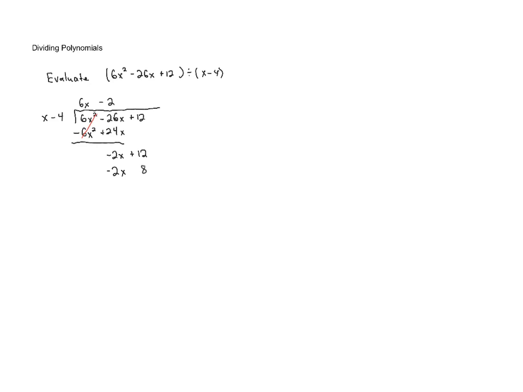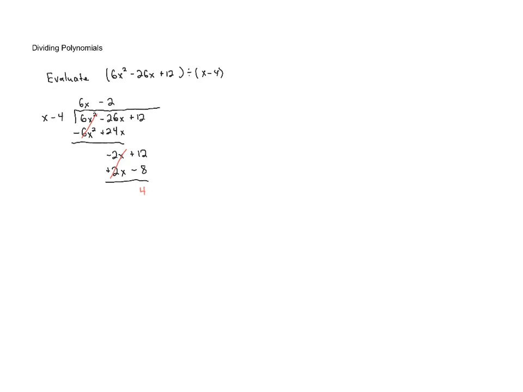However, remember that we are taking this first row minus the second, and when we subtract a whole polynomial, we distribute that subtraction, and so what we need to do is change the signs. So that becomes a positive 2x, and the positive 8 becomes a negative 8, and then we can combine like terms. Negative 2x plus 2x cancels, and we should always have cancellation here for the first term. And then we have 12 minus 8, which gives us 4.